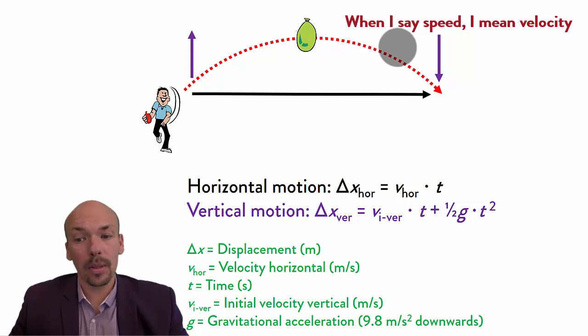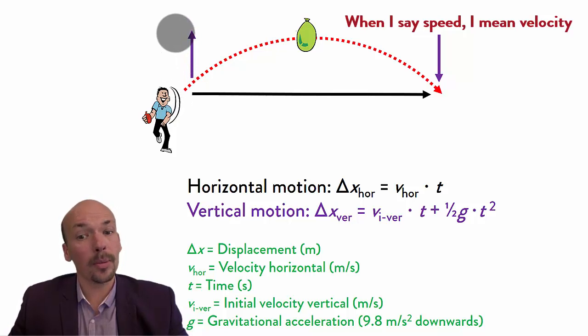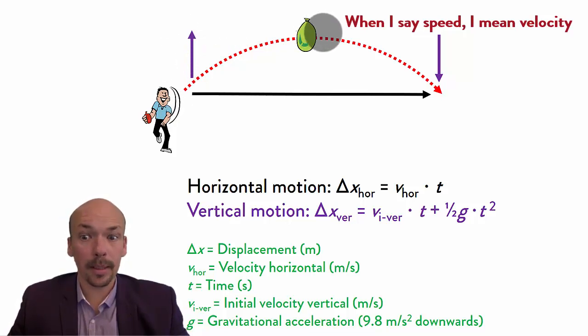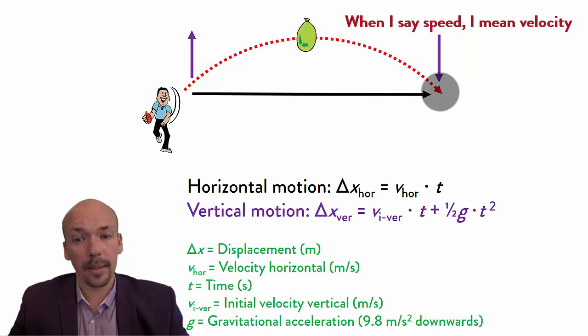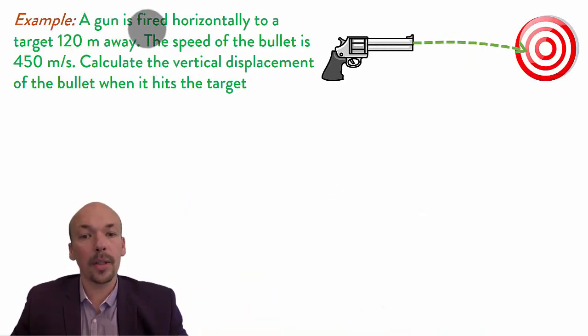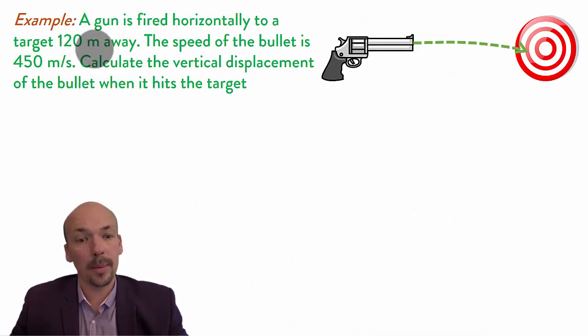After that, it will go down again, and then it comes here with the original speed it had when it was leaving here, but then the other way around. So if he had here a vertical speed up of 5 meters per second, here it's 0 meters per second, and here downwards it's 5 meters per second again. So this has two motions, a motion up and then a motion down. And the thing that these two have in common with the horizontal motion is that the time it takes for the balloon to go up and down again is the same time that it takes to make this horizontal displacement.